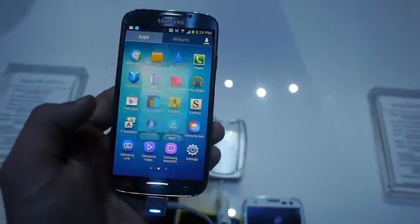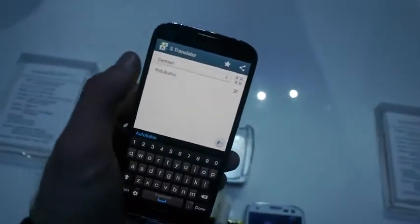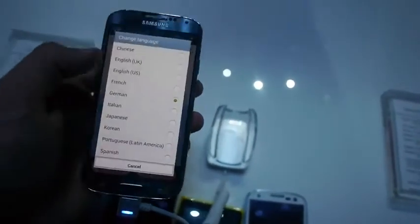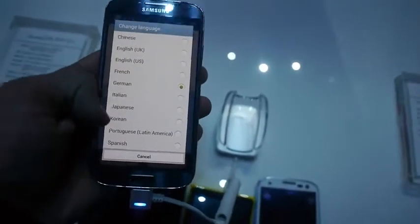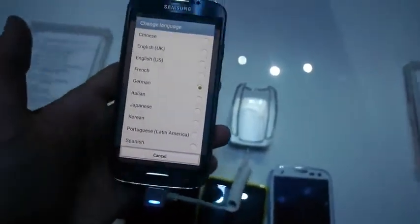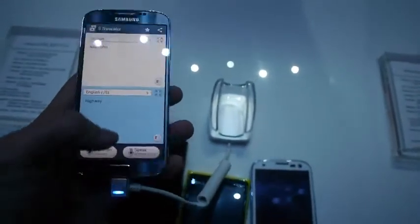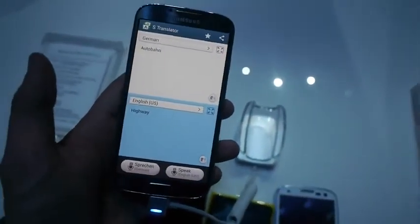S-Voice, you already know that, but we have a new feature, for example, the S-Translate feature, where you can, for example, translate a German word. You can let it say the German word also in English, as you can see here, but you can choose from a different list of languages. Here, Chinese, French, German, Italian, Japanese, Korean, Portuguese, Spanish, all the important ones right now. Maybe there will be more in the future, but I think these are the most important ones. And it even works without internet.